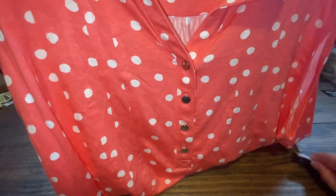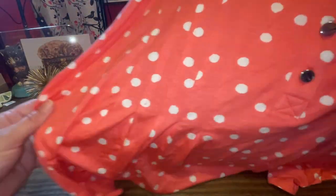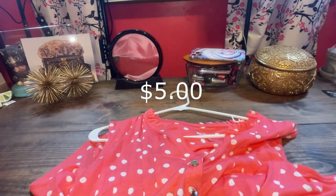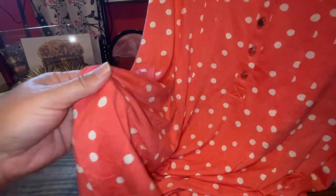Both of these materials are very soft. This one is by Kim Rogers, and it's more like a salmon-colored pink polka dot with silver button details. It's sleeveless and flowy. Here's the back side — super pretty. I can't remember how much I paid; I'll put the prices up here for what I paid for these name brand clothing items and the earrings. But yeah, super cute — love its super soft material.